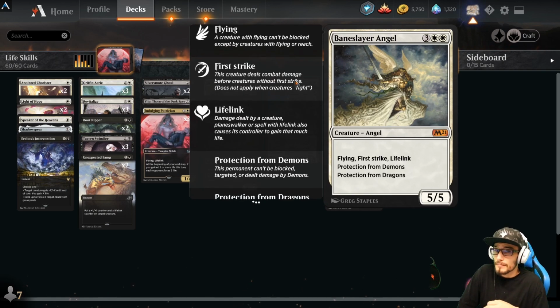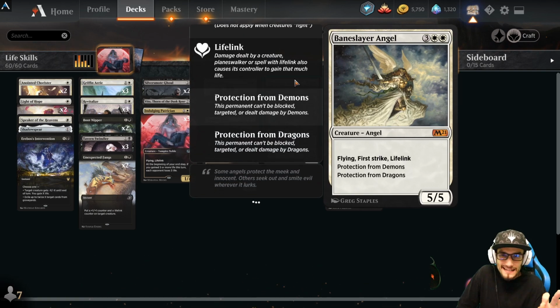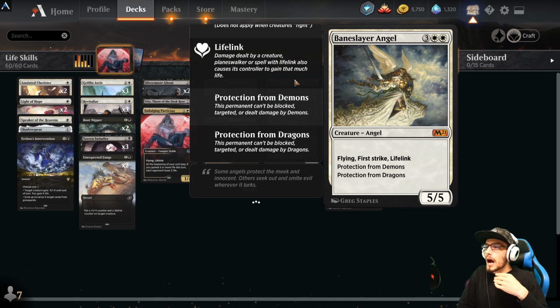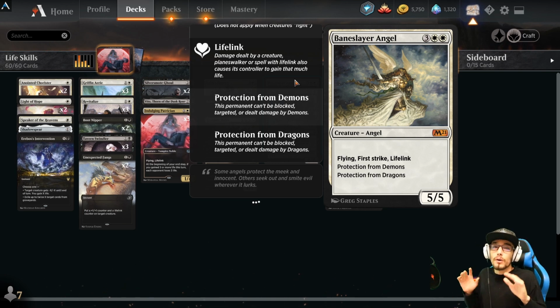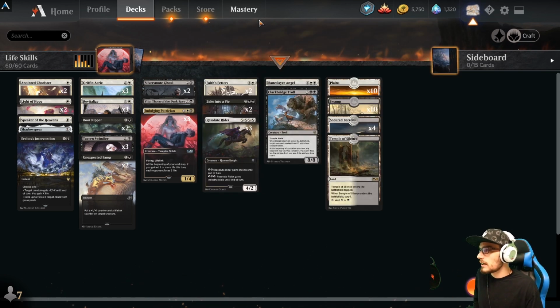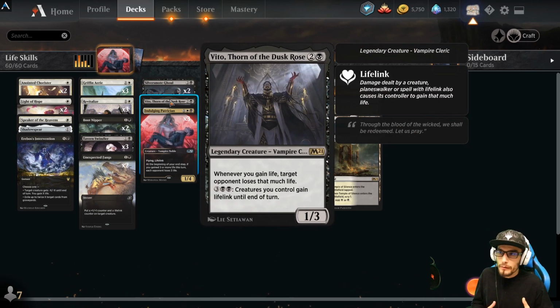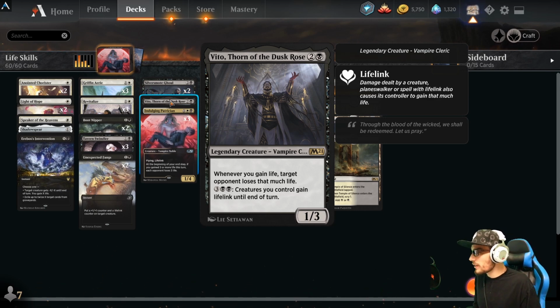Baneslayer Angel. Now, this is a Mythic, which isn't seeing competitive play now, but it's an amazing sideboard card. It's a great best of one card because of all the mono white or mono red in best of one. So I think Baneslayer Angel is fine. This might not be a card that you want 4 copies of, but to have 1 or 2 of these, I'm all in for that. Again, I think we've got a copy of Vito here. This is a very powerful card no matter what format it's in. So it's very cool that they were able to hook us up with one of these.